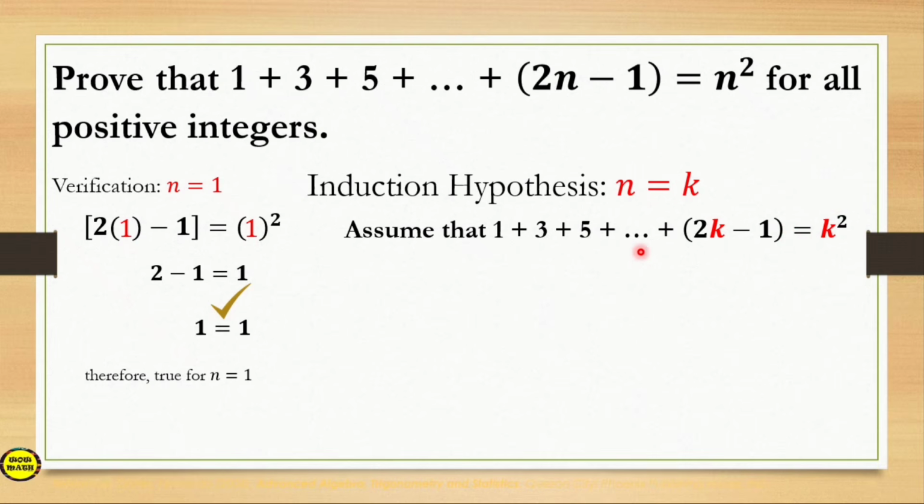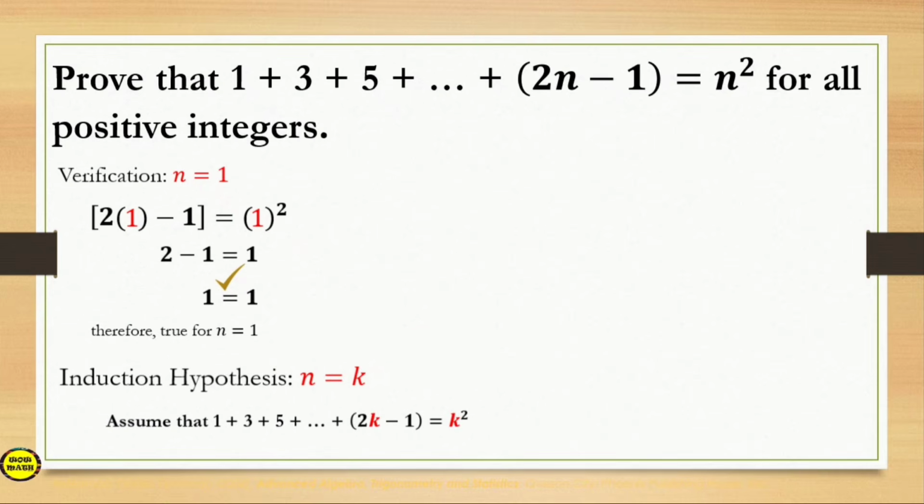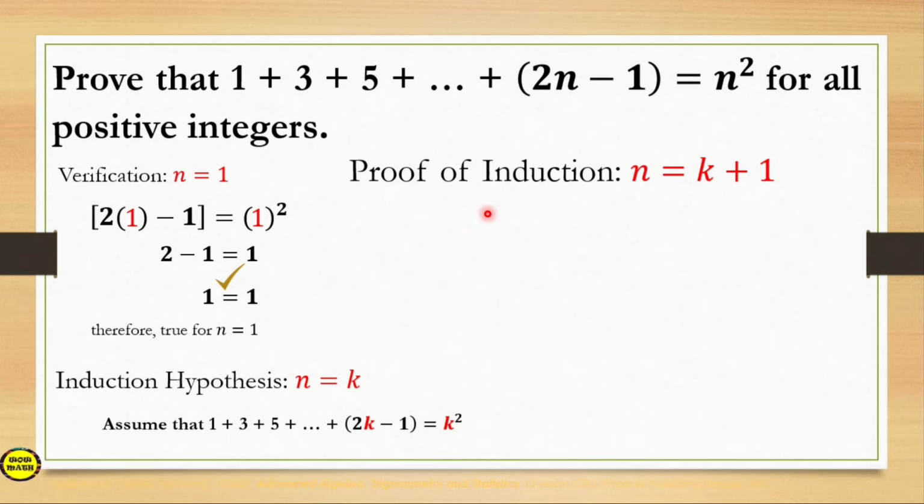And since assumption pa lang ito class, kailangan iprove natin na ito ay true for n is equal to k plus 1. Diba? So by using the next step, by proof of induction, iprove natin yung assumption natin by n is equal to k plus 1. So paano ulit ginagawa? Okay, so prove that 1 plus 3 plus 5 plus itong dulo natin, which is 2k minus 1 plus, since yung n natin is k plus 1, ito yung class, di ba? So, yung n, papalitan natin ng k plus 1.